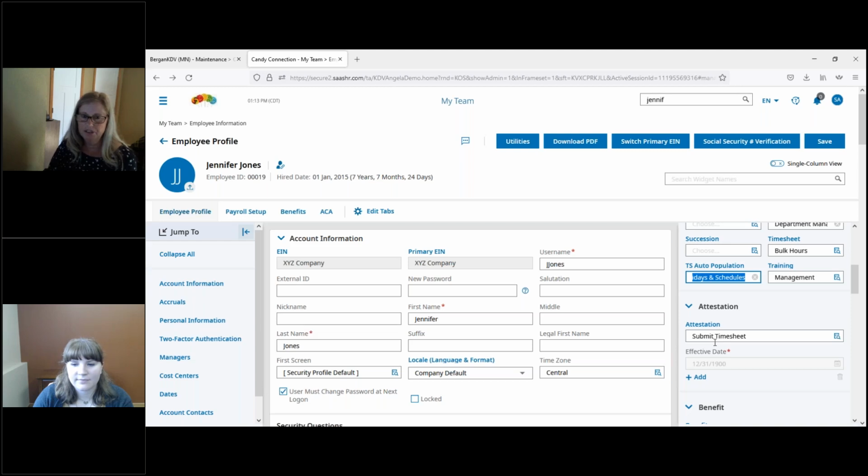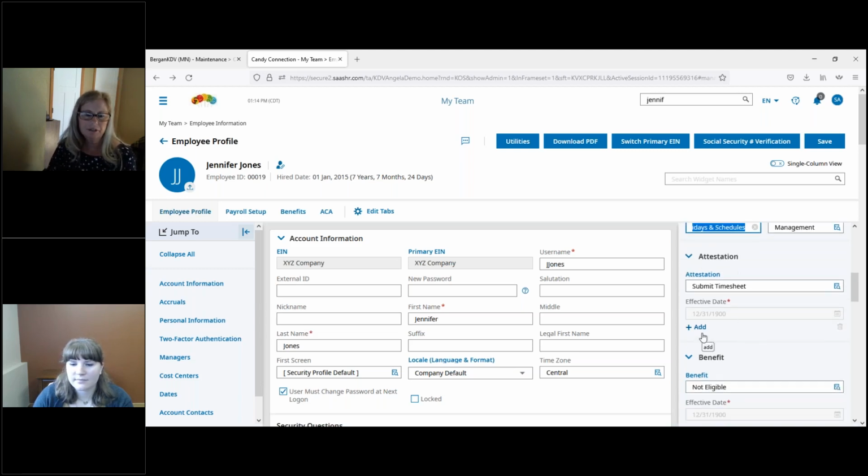This can also be used for when an employee is clocking in and out. If they're clocking in and have to answer a question before that clock in is completed, they answer yes and they can complete the clock in. If they answer no, they need to either go to another question or a message goes to the manager stating that they answered no to that attestation question. Here again, you can add another one or remove it, and then you can add a date of when that change was made.